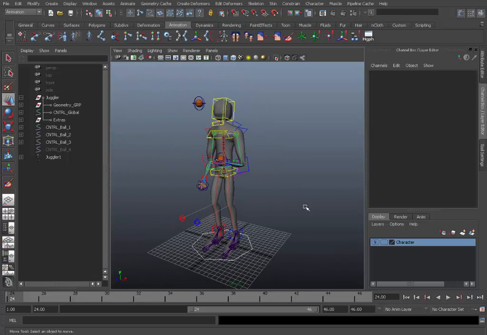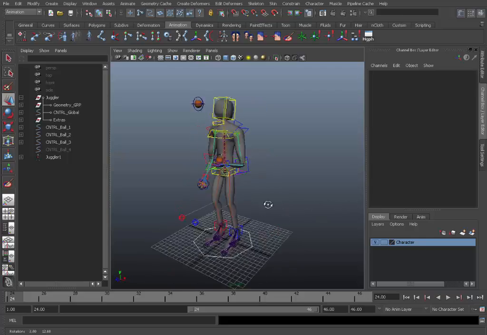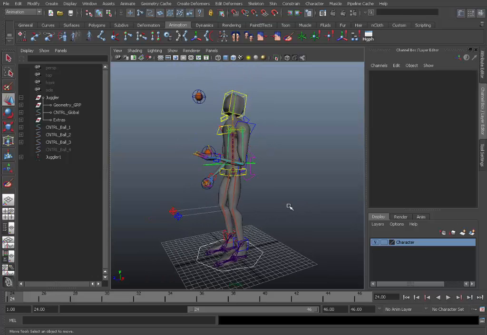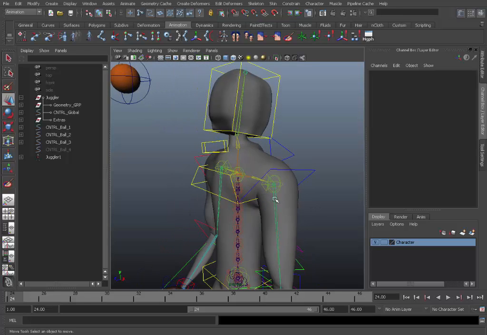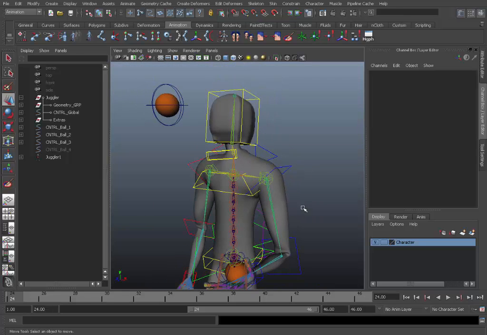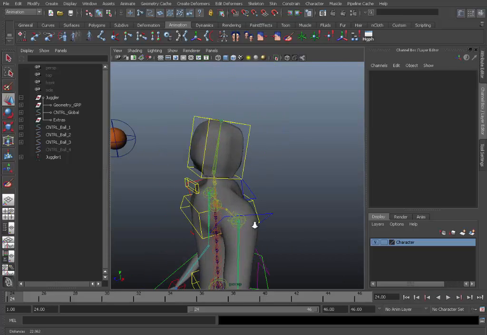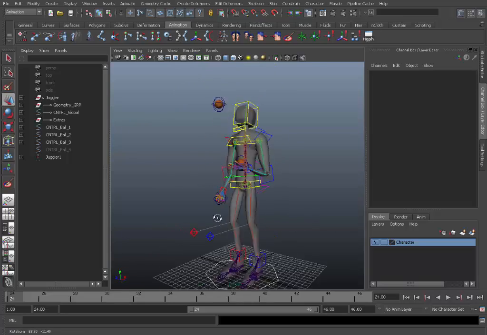So I'll play a bit of animation first. This was used for a juggling project. The idea of the project was the character had to show off various juggling tricks, and I had to make it look realistic. As you can see, the character I used is fairly basic. It doesn't even have a face. This is because I just didn't have time to build a complex character. But I didn't want any facial animation anyway, so it worked out well.